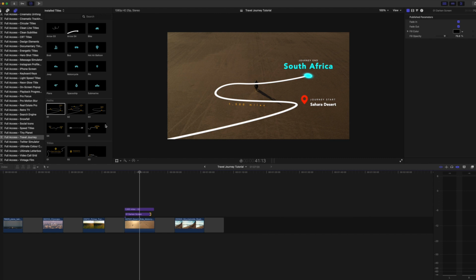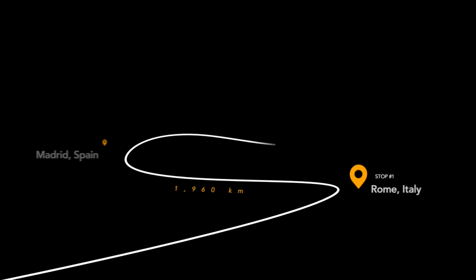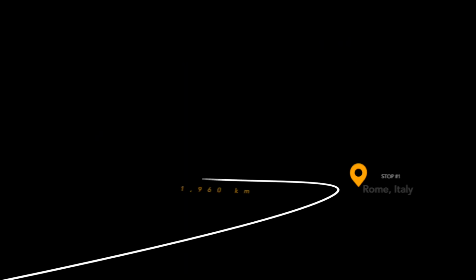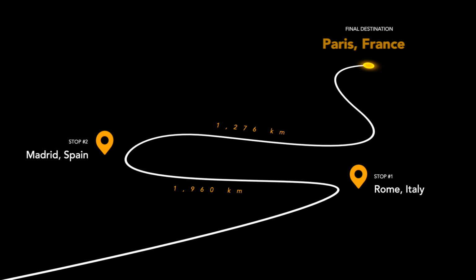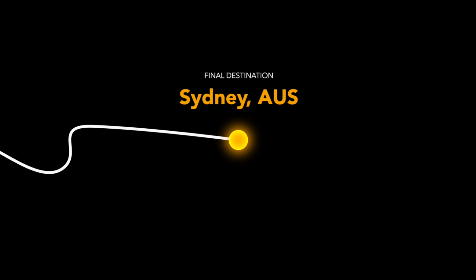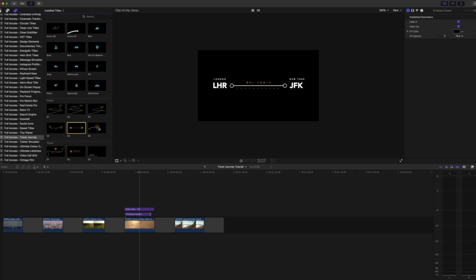And if we come back and look at our title pack here, you can see we have a couple more options. We have path number 2, which has 3 stops before you get to the final destination. We have path number 1, which has 2 stops before you get to the final destination. We have path 4, which is a bit more of a linear layout, just from left to right. We have path 6, which is a really cool option where the camera follows the path over to the final destination. And we have path 5, which is going to be a really cool way to show how you get from airport to airport. Let's take a look at path number 6 here.